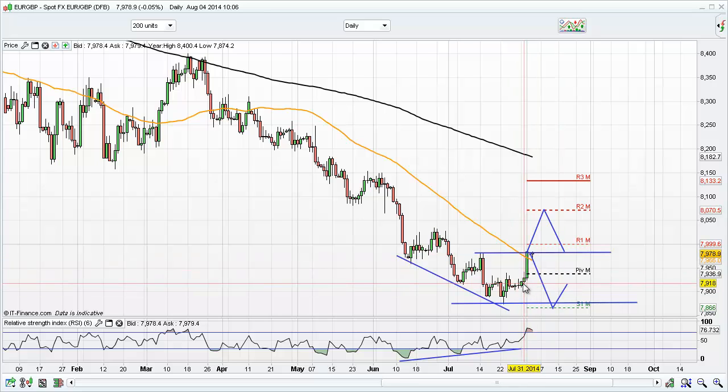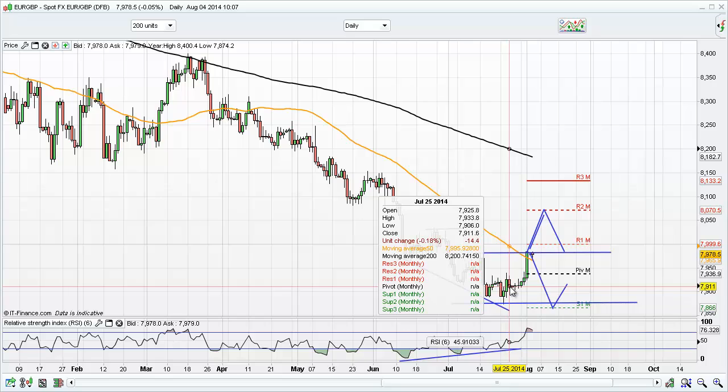So what I would be looking for is either a move back down for the reversal, or alternatively, if we can start to break higher, maybe even take out this area, then we'll start to pull the moving averages, and we might then get some nice pullback opportunities as well as breakout opportunities. Lots and lots of lovely things to look forward to in the month of August.